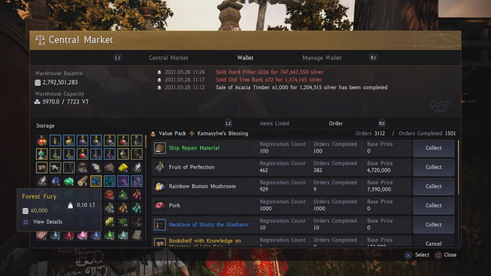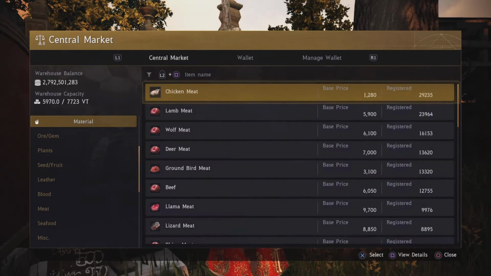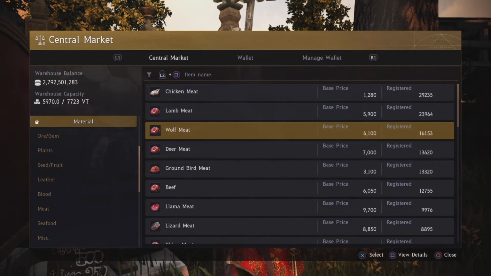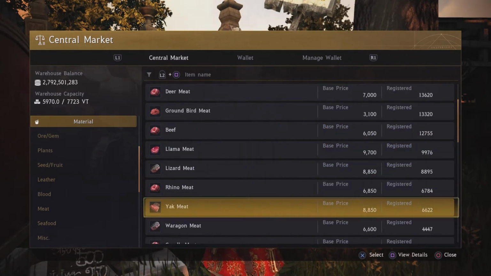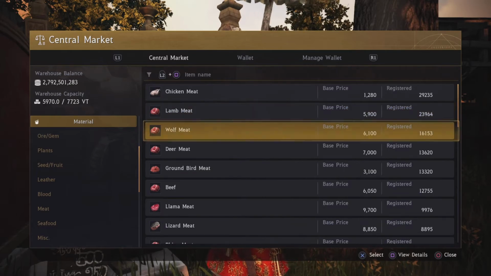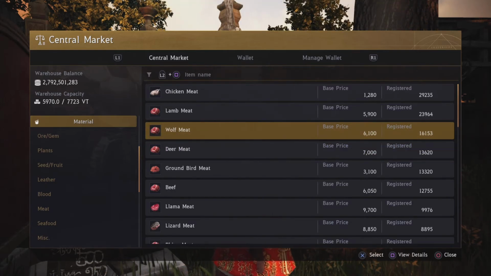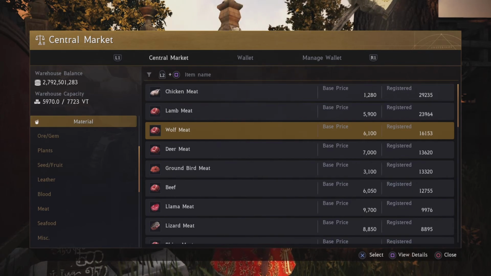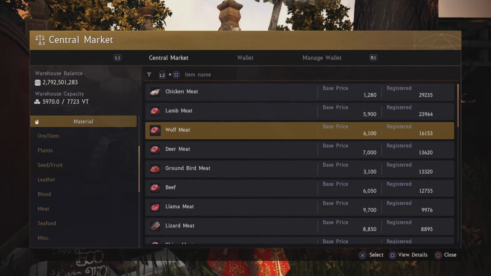I'll probably do one with cooking materials coming up. You're going to see, and it could have happened already, now that we've got bartering, the only last thing to give us is cooking updates. And on PC, they've got like 500,000 meat pre-ordered everywhere. So this is all going to be sold out, probably max price eventually. So stuff like wolf meat at 6,000, it might be worth buying now so that you don't have to buy it later. I'll do some cooking content on how to prep for cooking with the meat and the farms, some of that stuff in a little bit.